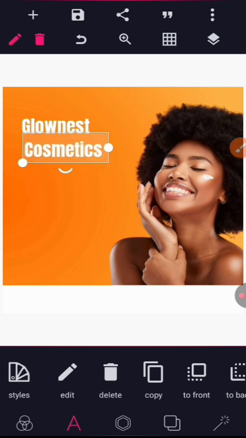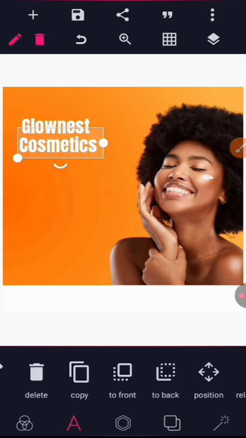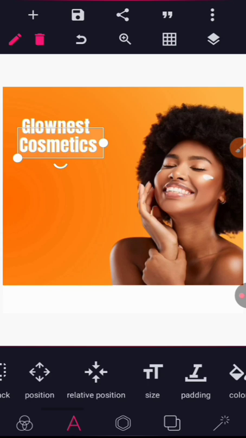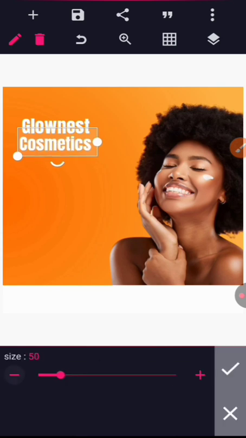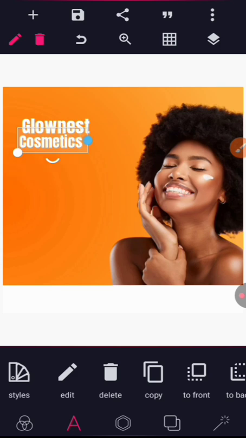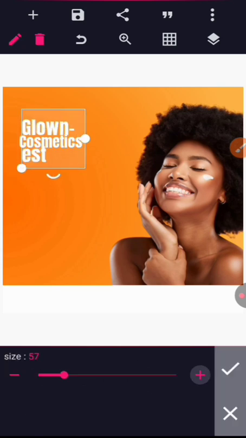Right, now I can see that the cosmetics is looking larger than the Glow Nest because it has more words. So what to do is just reduce the size of cosmetics so that it can blend with the size of Glow Nest. You can also make Glow Nest larger than cosmetics too, because it's the main header.